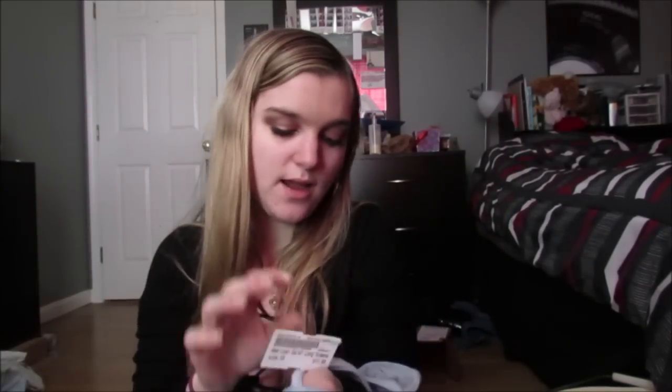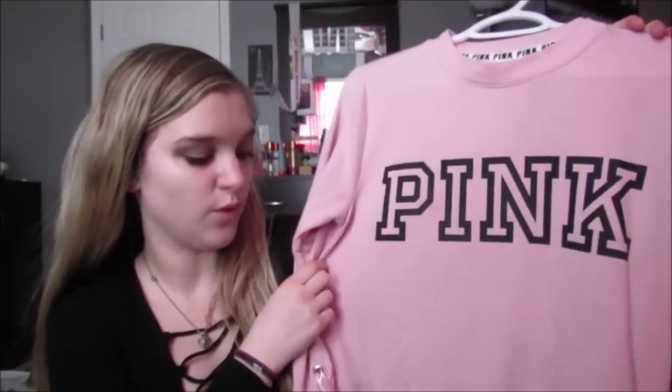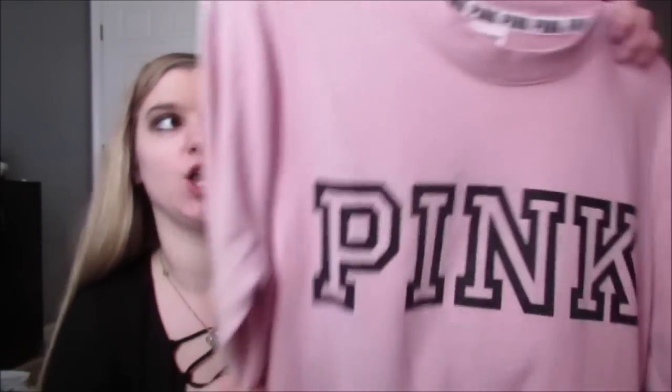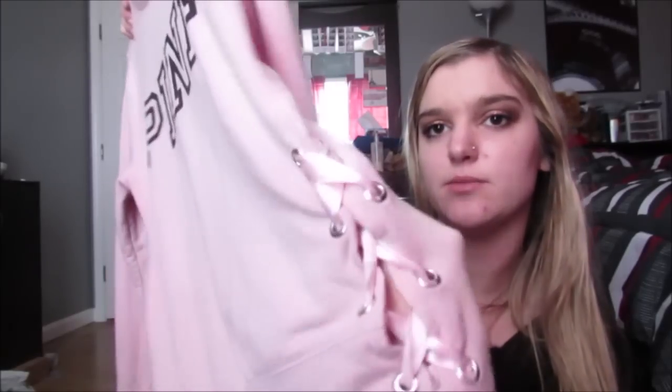It's the Soft and Sexy line from American Eagle, so it's just super soft. Then this doesn't have the tag on it because I already wore it, but I got this pink shirt for $16. I love it because it's actually pink - like I love when pink clothes are actually pink. So I had to buy it. It's just this really cute light pink, it says 'pink' in black letters, and then it has little lace-up on the side. And I didn't even notice this until after I bought it, but it has thumb holes - isn't that so cute?